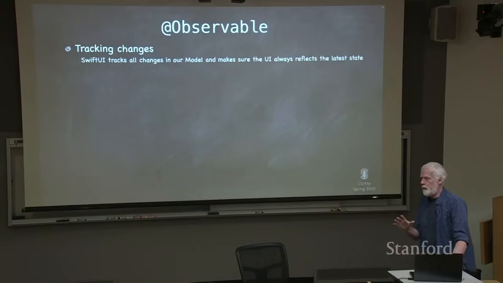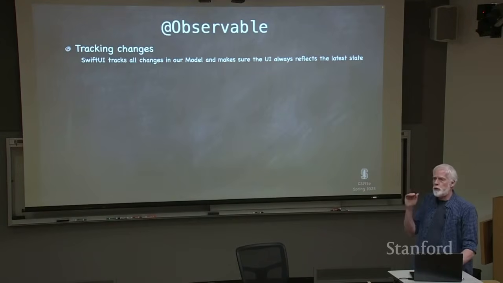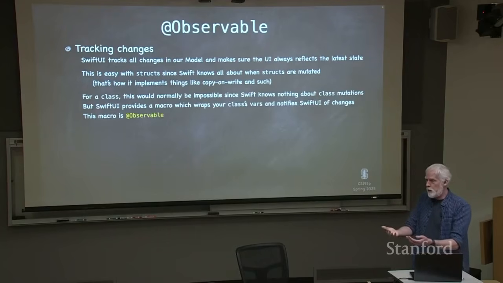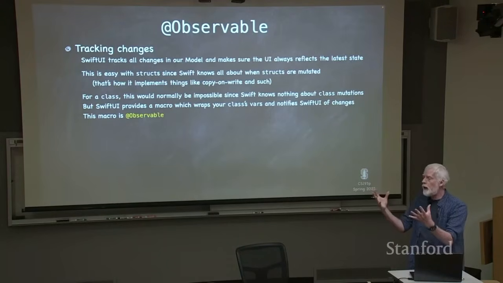But there's some problem with classes, which is that all that mutating func stuff that lets Swift know when a struct is mutating something doesn't work for classes. You can change classes, and Swift has no idea you changed that thing, right? It doesn't keep track of when you're dereferencing the pointer and changing things over there. So that is a problem, because we have a reactive UI system, and that reactive UI needs to react to changes. And if I can't tell that the class is changing, I'm totally out of luck.